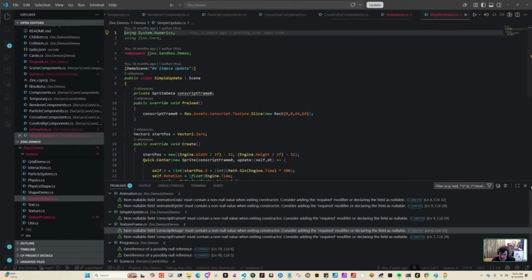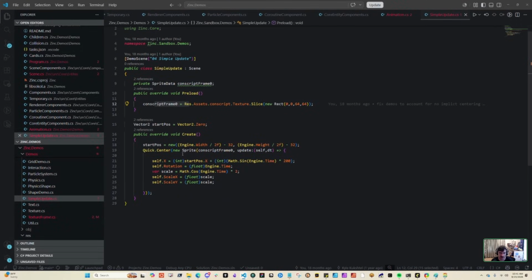We'll look at the code here. I load my sprite in, and then I'm creating a position, and I'm passing an update function, which I'll talk about in a second. But the key here is that I'm just changing the direction back and forth, right? I am in hot reload right now. If you've never worked in a hot reload context before, there are different ways to do this based on what you're running. But for Core CLR, it supports it by default with this thing called .NET Watch. Because Zinc runs on Core CLR, it can just leverage this without me having to do anything.